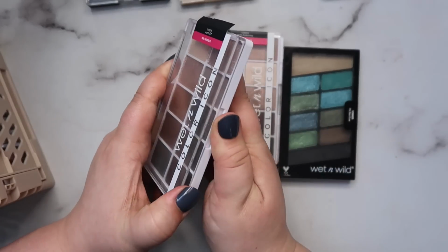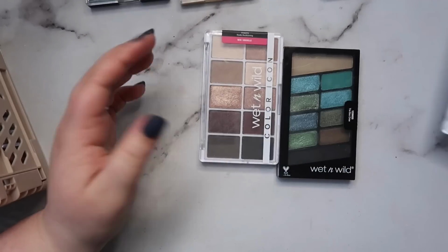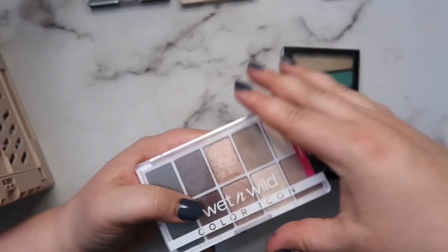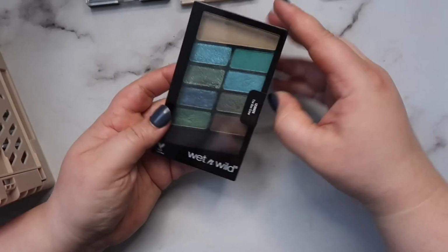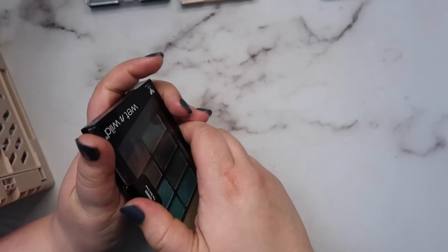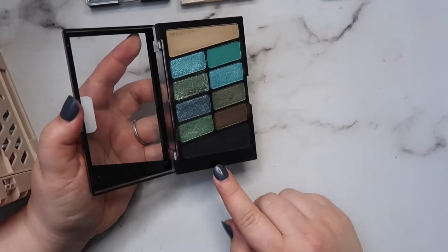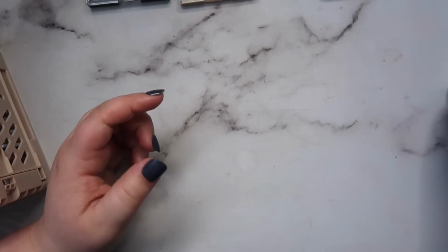I have the palette in Lights Off. It's really pretty. Wet n Wild has some great shadows. This is in Nude Awakening. Really pretty. And then this one is the Boo Crew, and this was a limited edition Halloween palette from a couple years ago. This is the best black I think Wet n Wild has ever come out with. So definitely keeping those three.